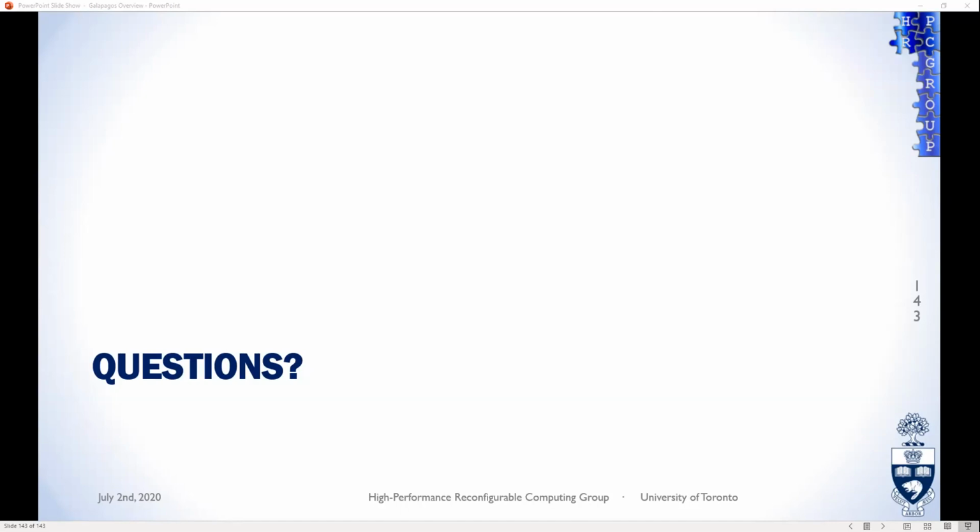We do have some applications, like we work on machine learning, database applications, genomics applications. I was wondering if it's possible for my group to get some access to the system that you have?